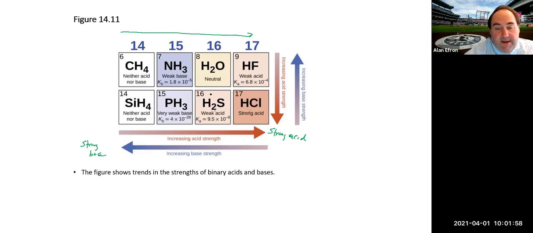And if you think about what you have on this side of the periodic table, which is up and to the right, you have your sodium hydroxide, your potassium hydroxide, your calcium hydroxide, and so forth. So up and to the right on the periodic table is where we're going to find a lot of our strong bases. That's where a lot of our alkali metals and alkaline earth metals are. And going the opposite way, a little bit weaker.